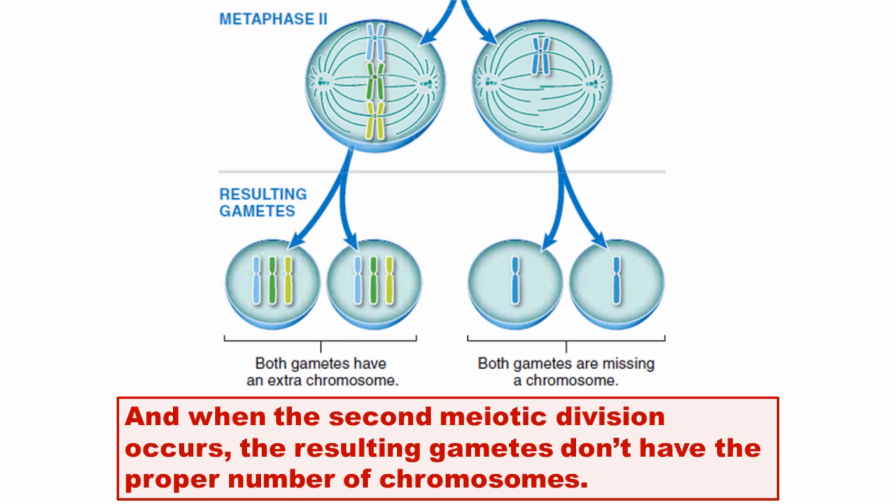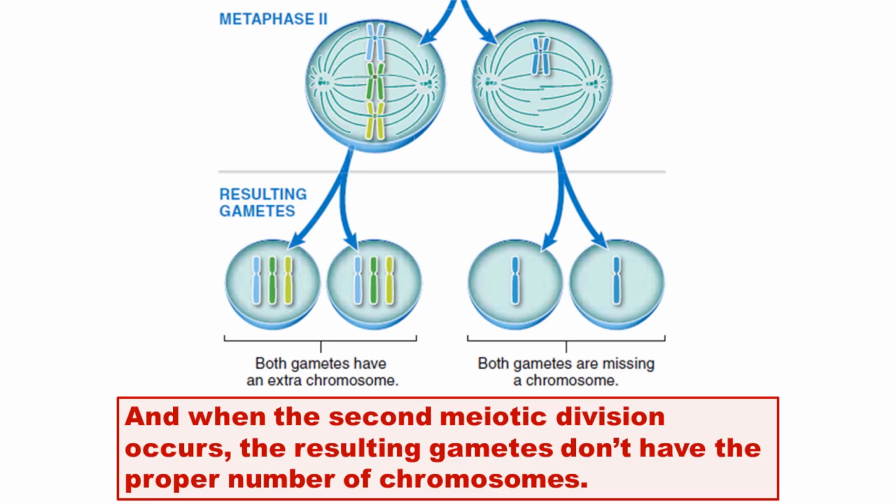So the resulting gametes that come about, whether this occurs in the female and their eggs, or if it occurs in the male and they are sperm, they're going to be messed up. So you see, for instance, on the left side, there are two green ones. There is the dark green, the maternal, and the light green, the paternal. So you'd have two copies of that allele. And think about that. That's an egg. Later on, when it gets fertilized by a sperm, you're going to add in a third copy of an allele. And that's not going to work out.